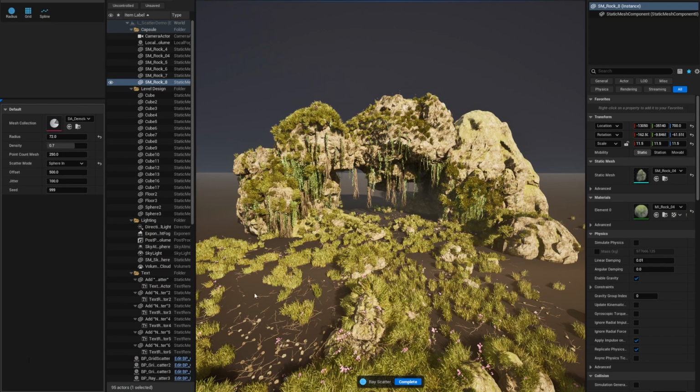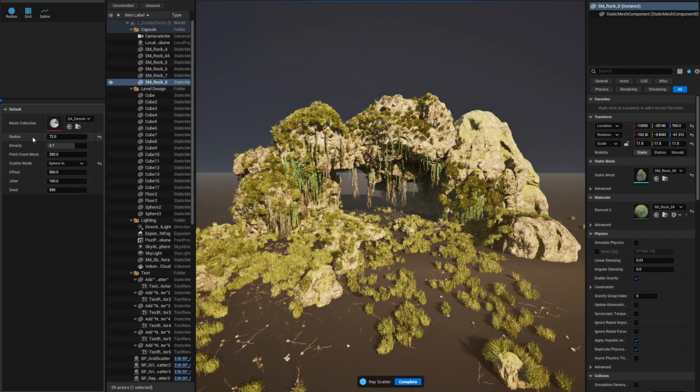There's many options. You have the radius, which you can control with the middle mouse, the density. One that's very important is the point count. If you think that the tool is a bit too slow, you want to gain some speed, you can reduce this number and this will increase the speed of the loading time, because every time you move the mouse, it will recalculate everything. So you can always go less dense and then click multiple times instead.